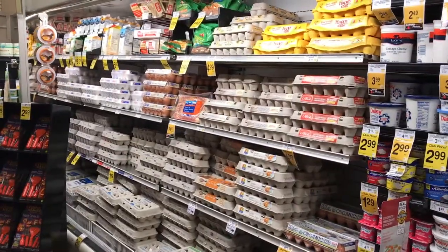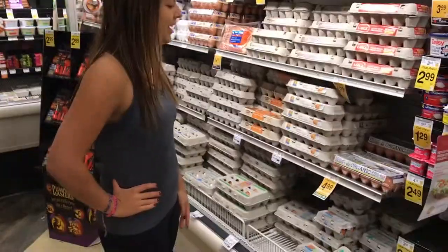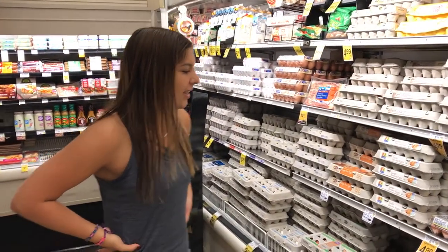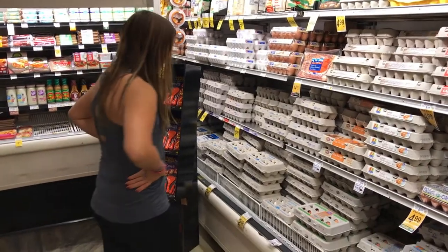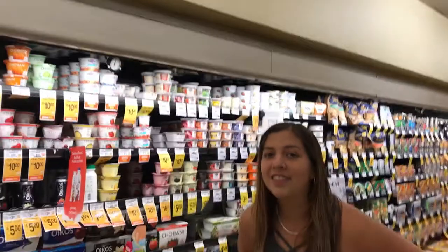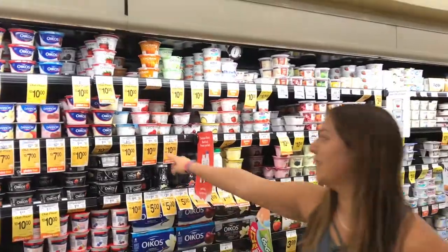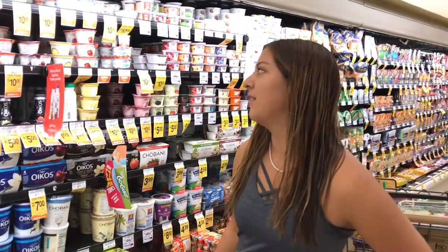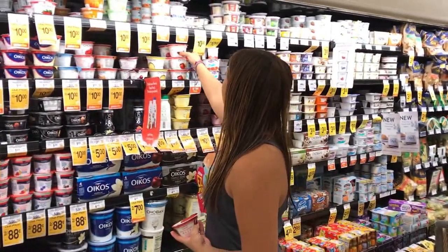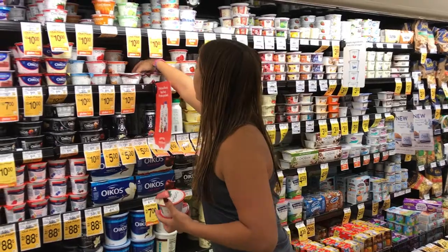This is my favorite section of the entire grocery store — eggs! As you guys know, I have a deep passion for cooking eggs. I don't get organic unless they're the cheapest option, which is pretty rare. I just get whatever's cheapest because I'm not rich. Next, I usually grab a bunch of Greek yogurts because they're really inexpensive — like $10 for 10, that's only a dollar each. What a steal! You can have breakfast for a little over a dollar if you add toppings. My favorite flavors are raspberry, strawberry banana, cherry, and peach.